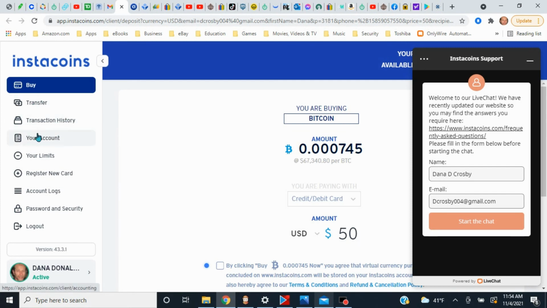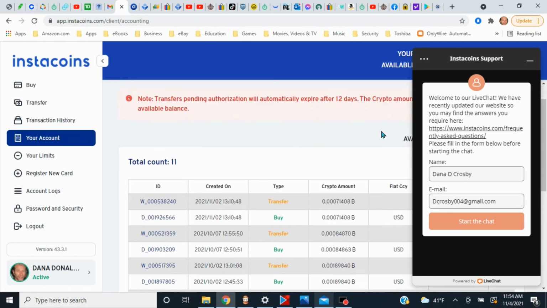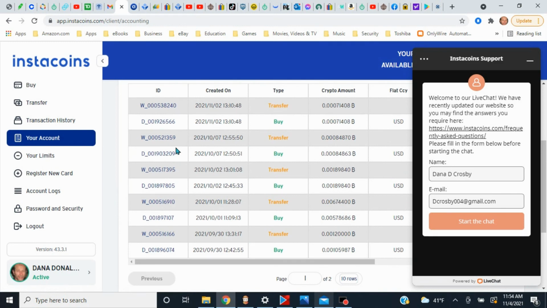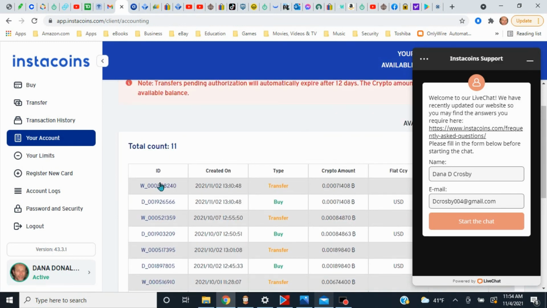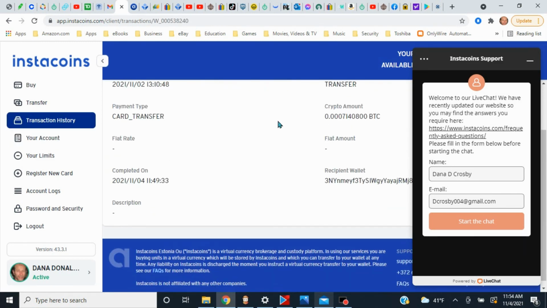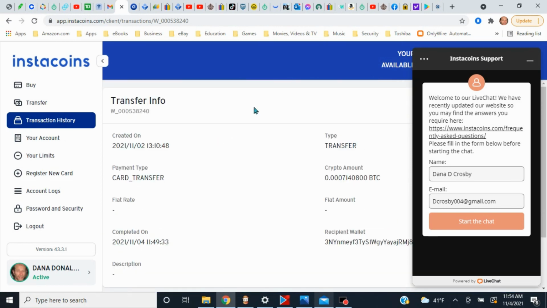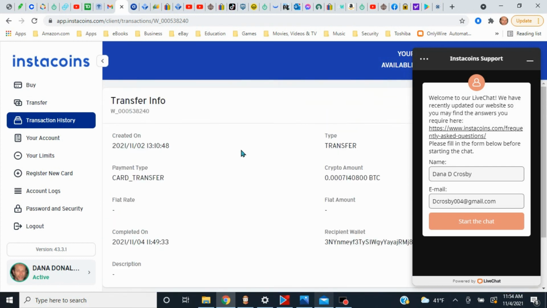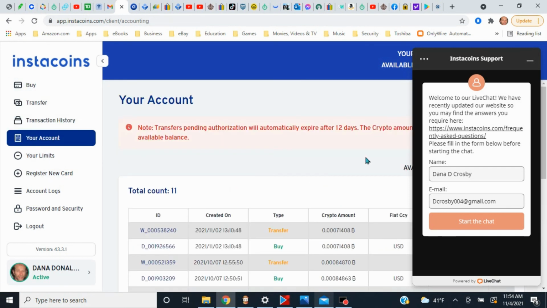So you're going to go to my account, like you just said, the money was in there. You click on the ID, and then it's going to take you down to, I think that's maybe blank now. Okay. This was completed. If it wasn't completed, it would have authorize, and then it would move. So that's it in a nutshell. It's that quick. I just forgot to click there. So, all right.